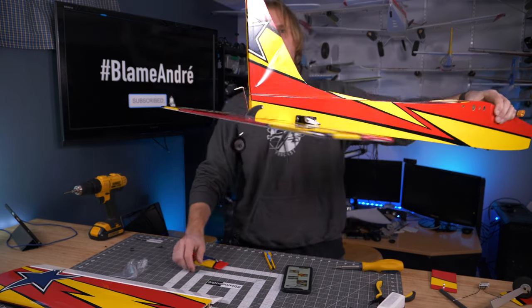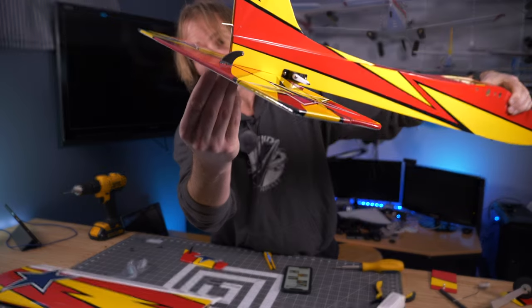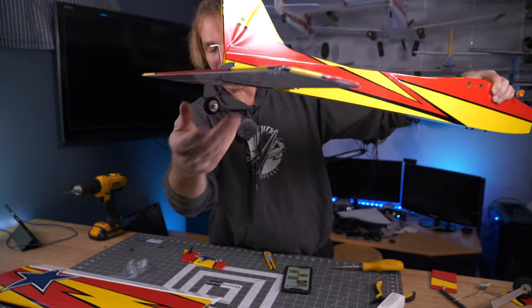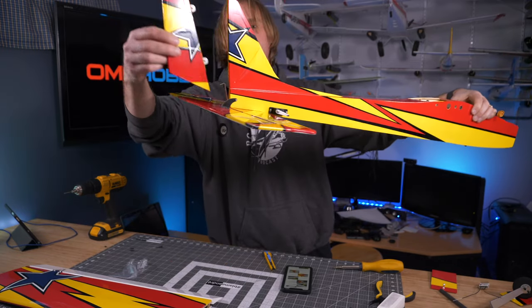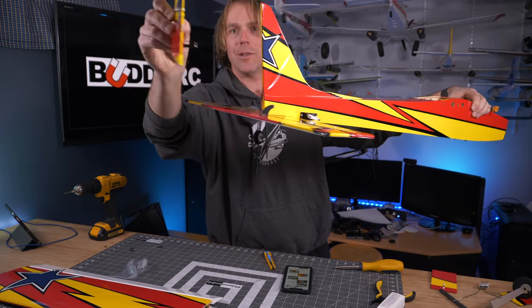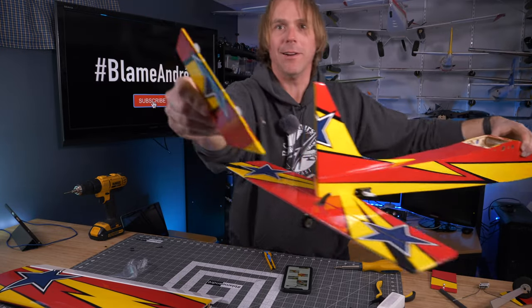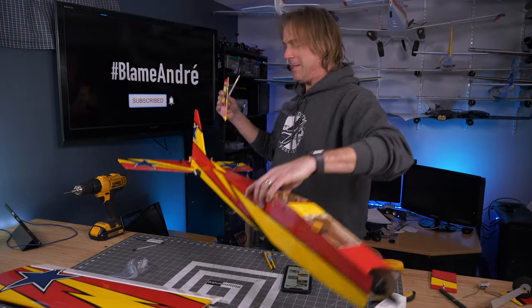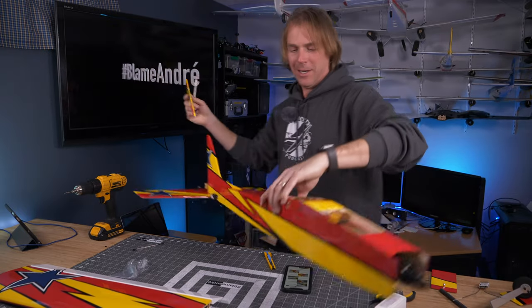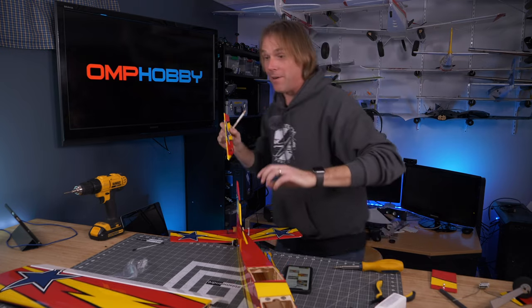This is the tail gear. And when positioned, that will be sitting inside the actual elevator, or rudder, sorry, section, and then when you turn, that's how it goes. So there looks like there's a little bit of a mark. It's kind of hard to see from here. To do this, I put a little bit of tape there. I'm going to line this up, put a little mark, and do a little drill very slowly.